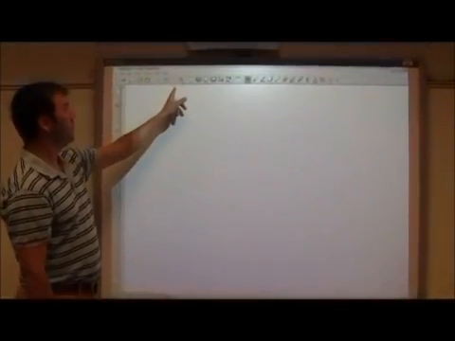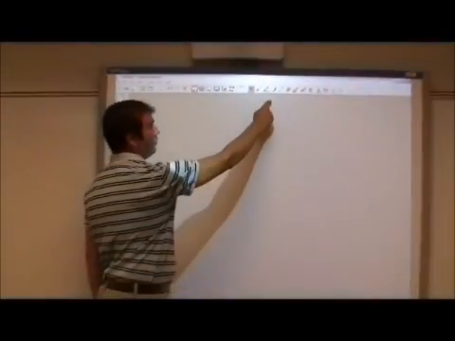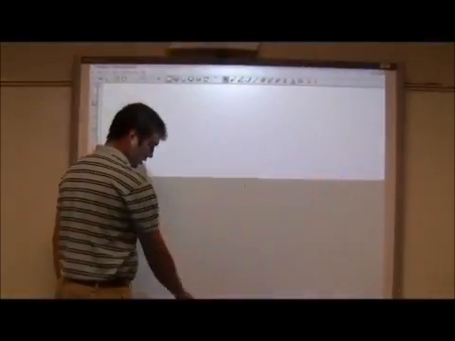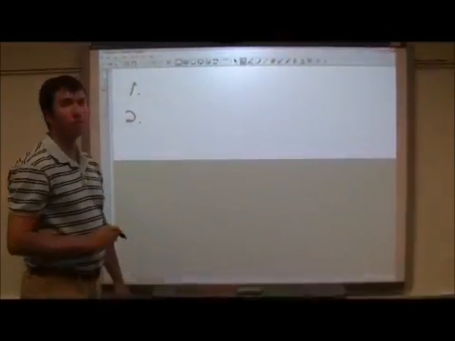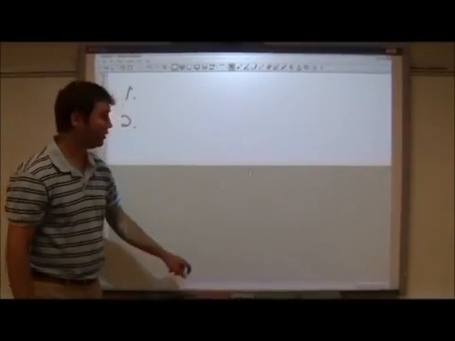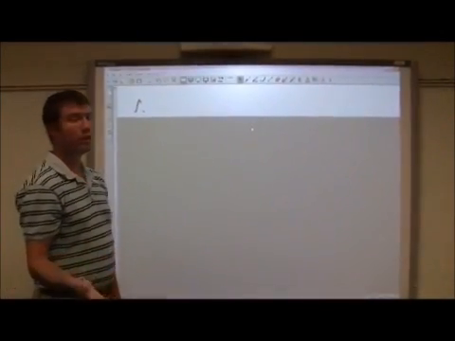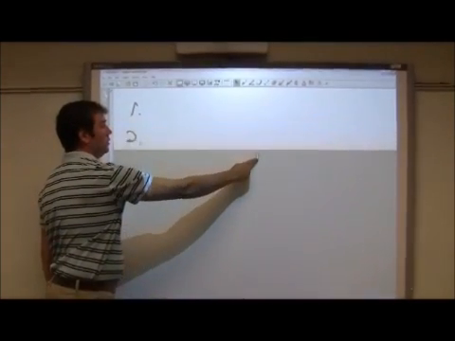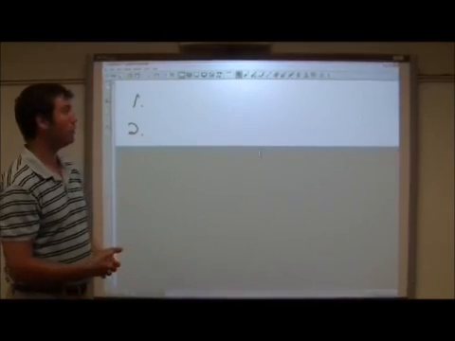Now coming back over here, this right here is a shade key. At the top, the shade key is going to completely cover everything that you have written on there. So if you have maybe a quiz that is on your smart board at the time, what you can do, so the kids don't go ahead, is cover certain parts. So maybe you want them to stop at number one. Come down to number two, that way it's a pacing where you can cover certain answers as you're going along.